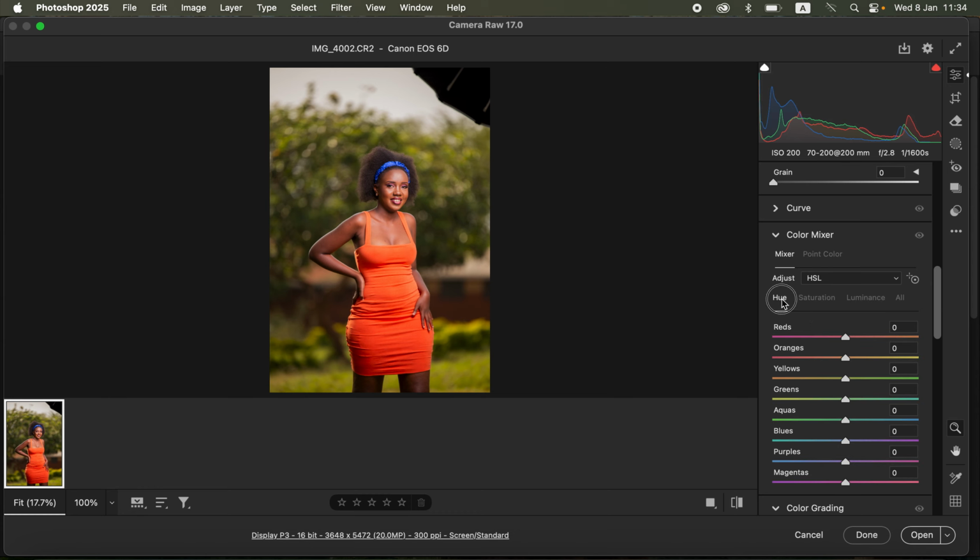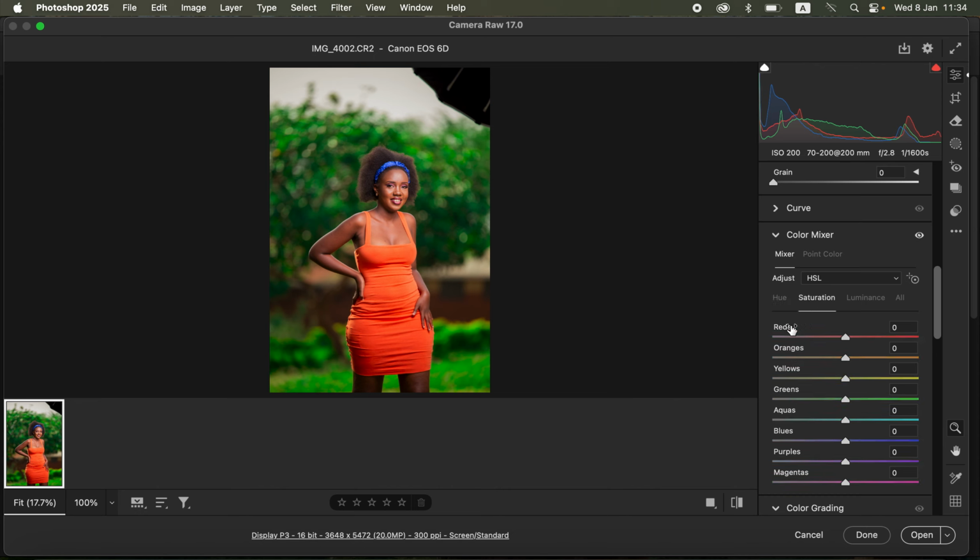So you're just going to come to the hues first of all, and for this I tend to have my greens lean more towards the aquas, and I'm just going to come to the yellows and see what works best for me. So I just want the greens to pop in the background, so I'll just take it up a little bit more, and you can see the greens are popping in the background, but that is not enough because, sorry, the saturation is too much.